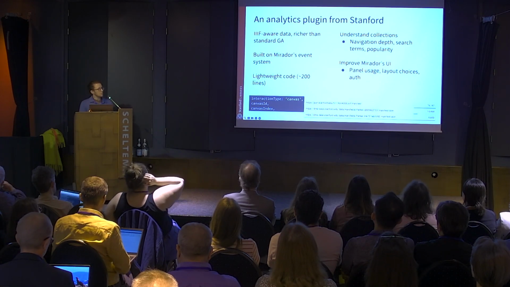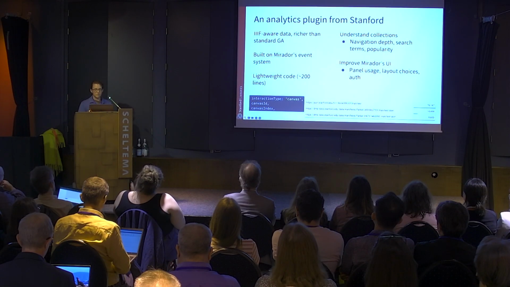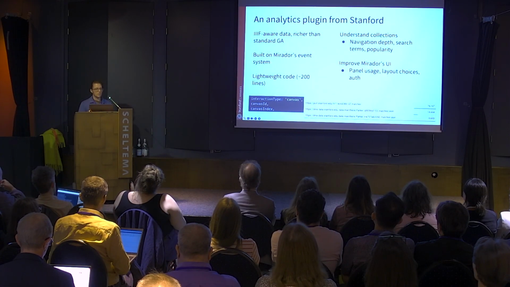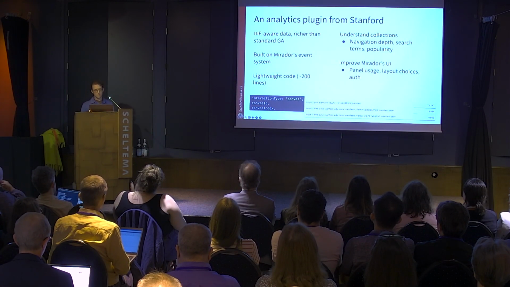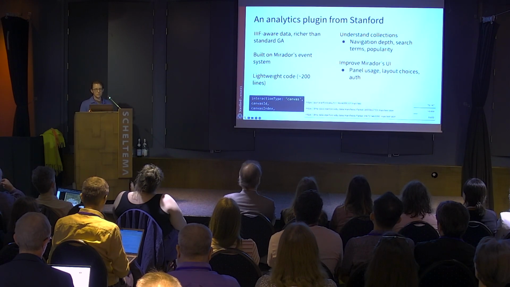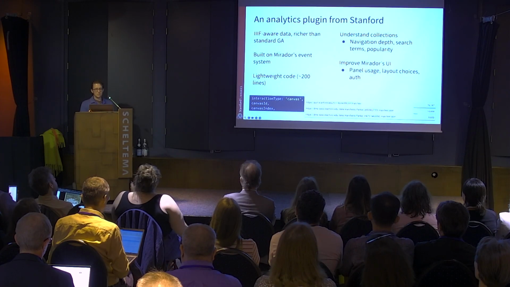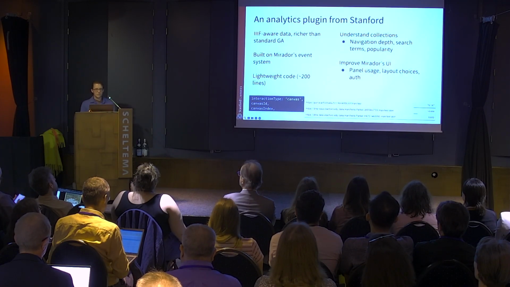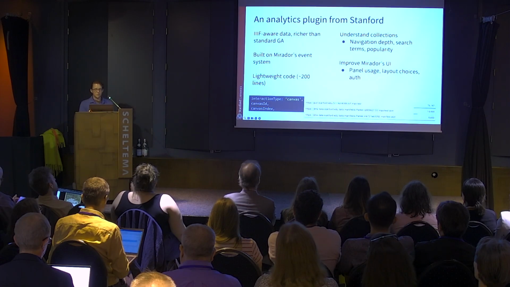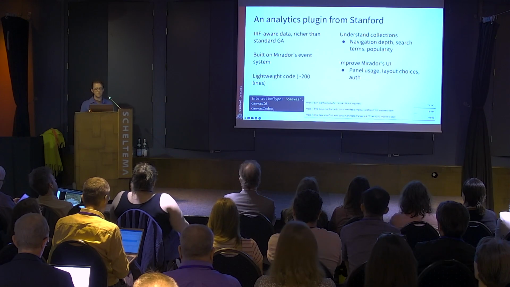Compared to the more complex research-oriented plugins I just showed, this one is very small. It's just a few hundred lines of code, and it doesn't change the interface at all. But because the events we capture include IIIF context, such as the manifest or the Canvas index, they're richer than standard Google Analytics events. This gives us a way to understand what objects are being accessed, and it also helps surface how Mirador itself is being used, and in turn, inform how it might evolve in the future.